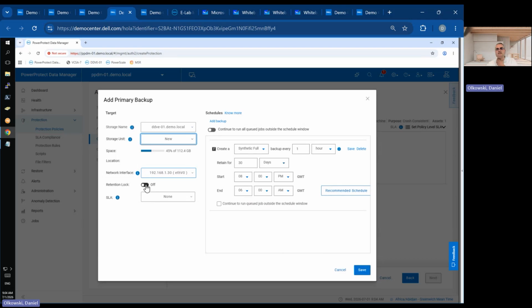This is a little bit complicated at that moment, and we will not define this retention lock now. If you click here retention lock, then the retention lock will be governance, which is not immutable, because you can remove it if you have two users, like on a Data Domain, sysadmin and security officer. If you want to have an immutable copy, here it should be compliance, but we will configure compliance in one of the next sessions.